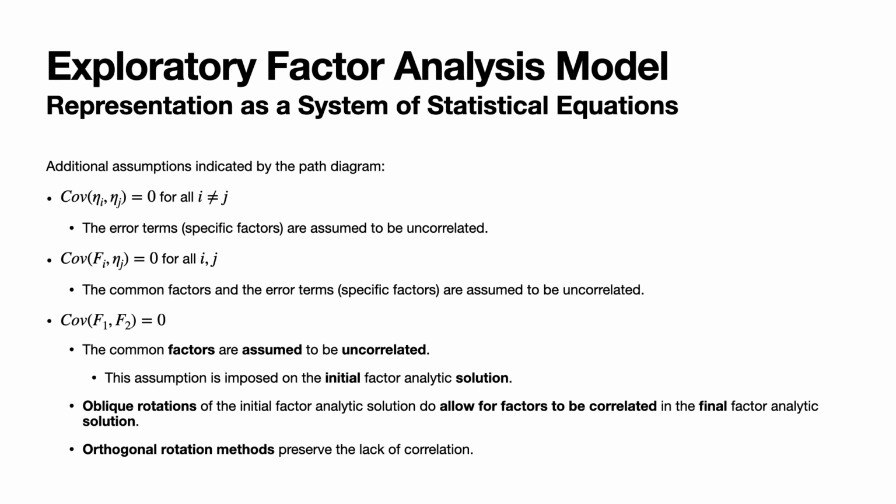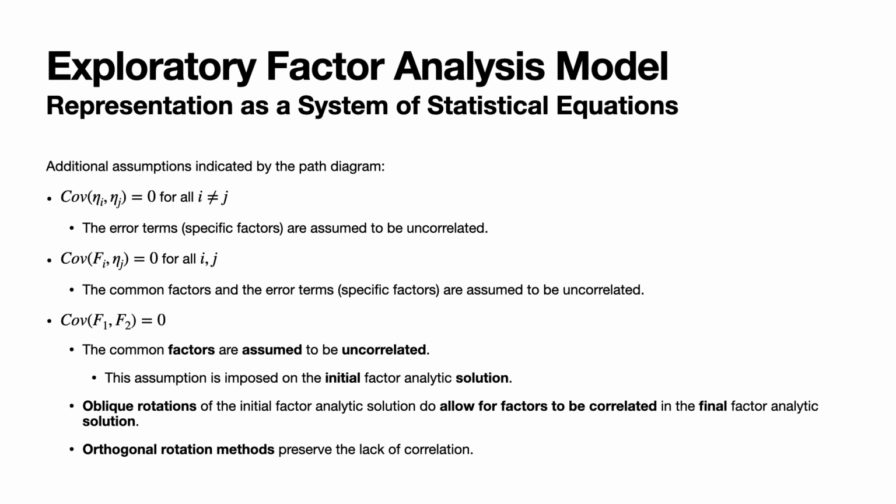Let me just say, we're not going to go into any detail on this, but when you're doing an exploratory factor analysis, you come up with what is called an initial factor solution. That solution actually has an infinite number of solutions. Now, in order to provide the best interpretability of the factors, what one does is called a rotation, to try to get loadings that are as close to the poles of -1 and 1, or 0, as possible. And there are two broad categories of rotation types: oblique rotations and orthogonal rotations.